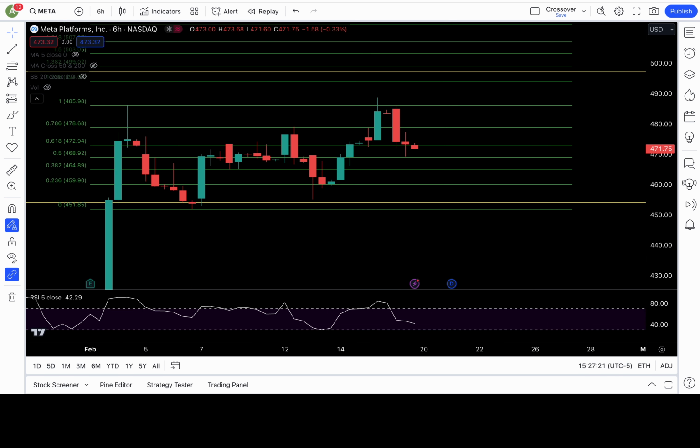All right. Meta looks like it's trying to pull back. It broke down at the 473 level. Next fib level support is at 469. That level fails, 464.8, 459.9 and 454 will be back in play. Okay, I would only look to long above 473 to recapture that lost level, to put higher targets back in play, possibly up to 475, 476.5, and 478.6.